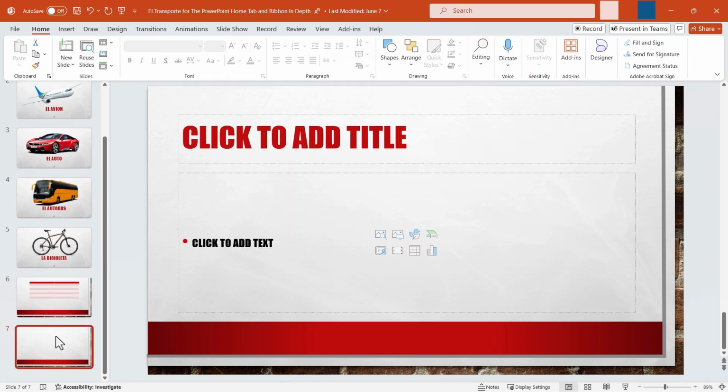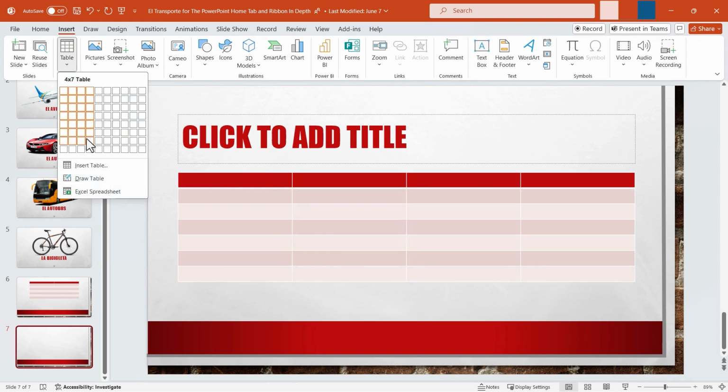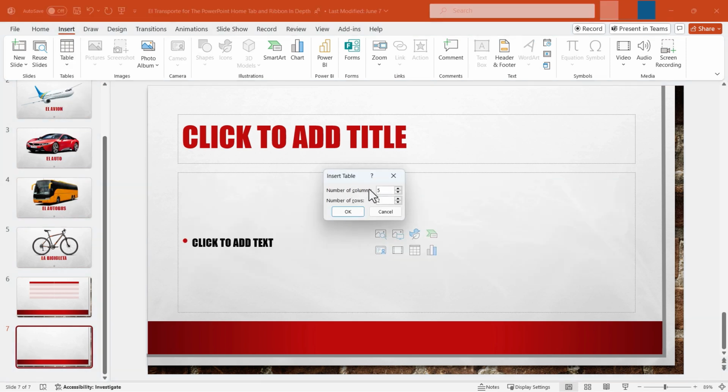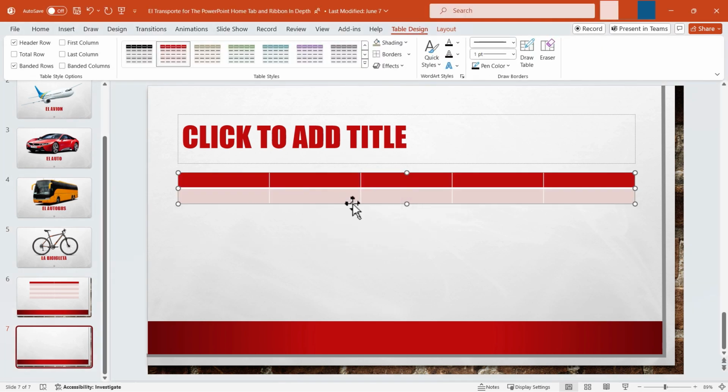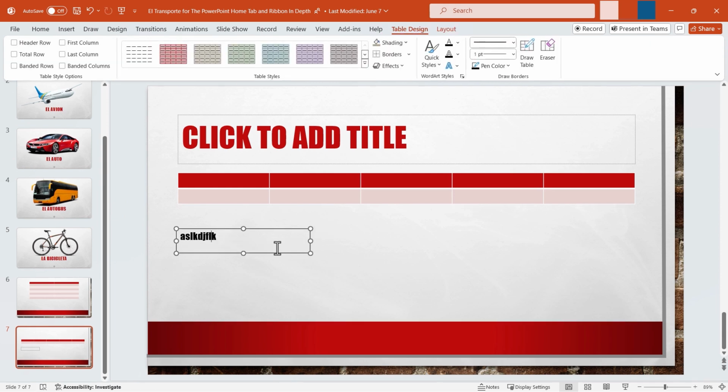Now I'm going to jump to this other slide just to show that in addition to drawing out your table this way, you can just click Insert Table. It gives you a pop-up, and you tell it how many columns and rows you want, and then click OK. So that's another great method for inserting a table. We also have the ability to draw a table. So by clicking Draw Table, I can simply click and drag to outline the first part of the table, and I can type in it and then just tap Tab to get additional rows in this table. I can also use this Table Design tab that appears to change some of the options of this drawn table.